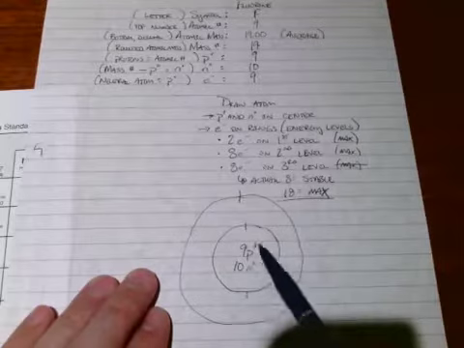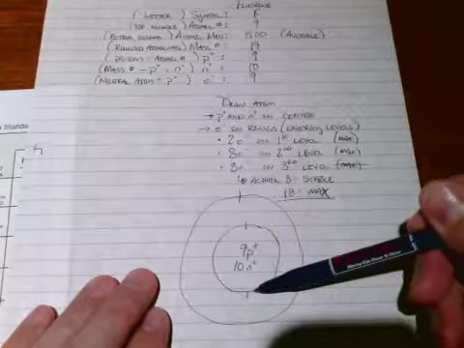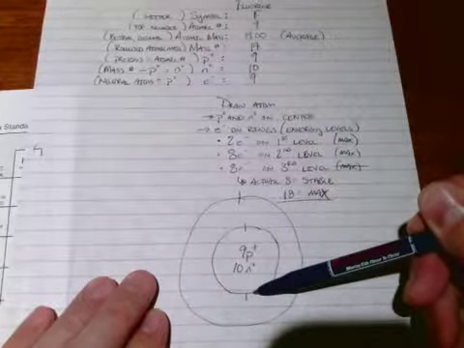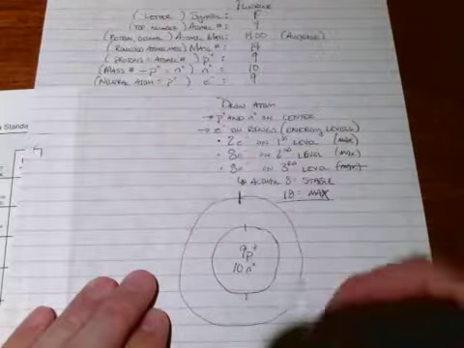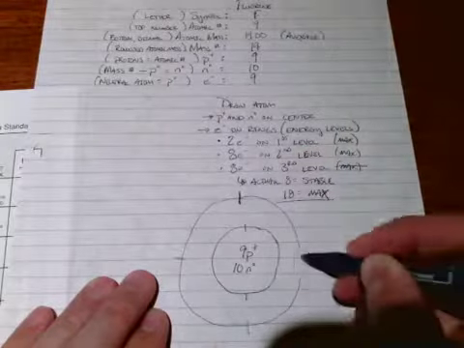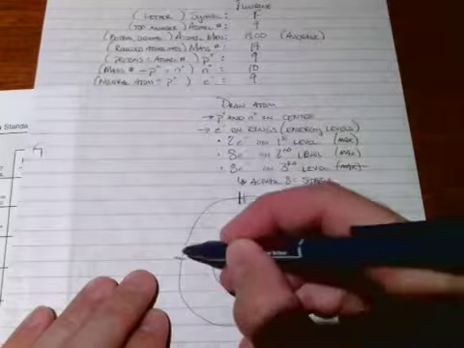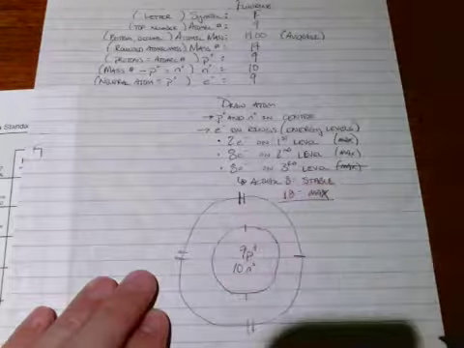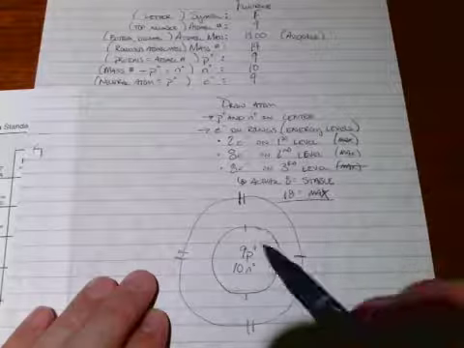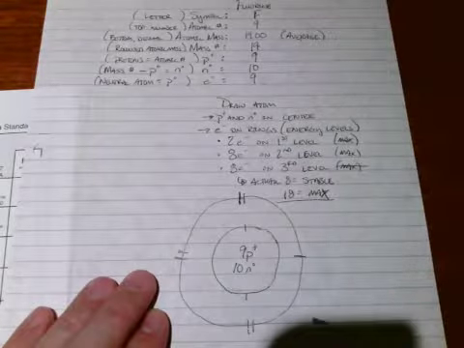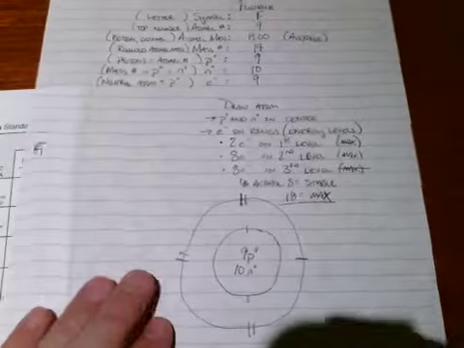So we start drawing, and I've already started drawing it. We put the protons and neutrons in the center. We put 2 electrons on the first energy level. Now we've maxed out. Now to get to 9 electrons, we have to add 7 more. So we have to add them to opposite sides. 1, 2, 3, 4, and now we start doubling up. 5, 6, 7. So there's 1, 2, 3, 4, 5, 6, 7, 8, 9 electrons. Perfect. 9 protons and 10 neutrons. And there are 7 electrons on the outermost ring.